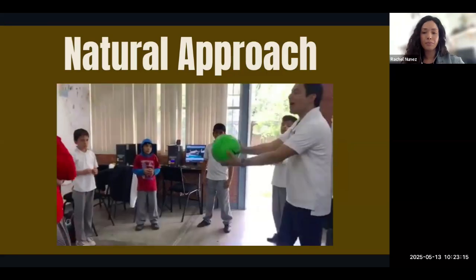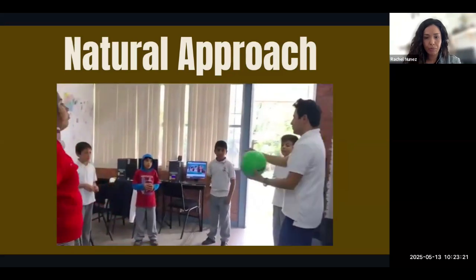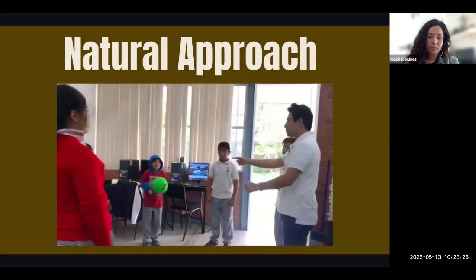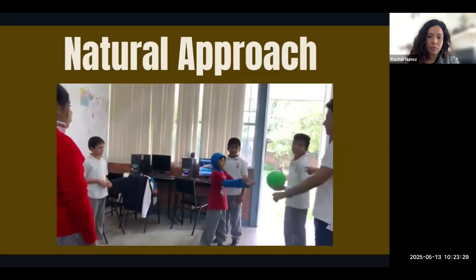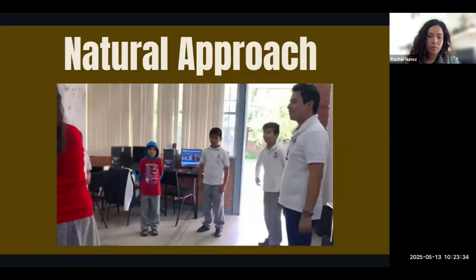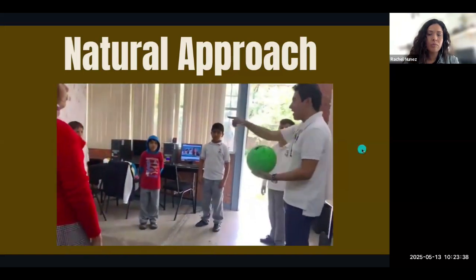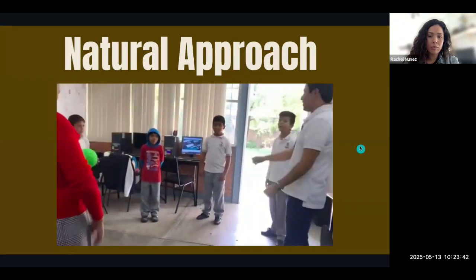Going to pass the ball. Pass the ball. Yes. Pass. I am going to pass the ball to you. Thank you. Please pass the ball to him. Pass the ball to her. Pass the ball to him. Throw the ball to me. Catch the ball, please. Pass it to him. Okay, great.